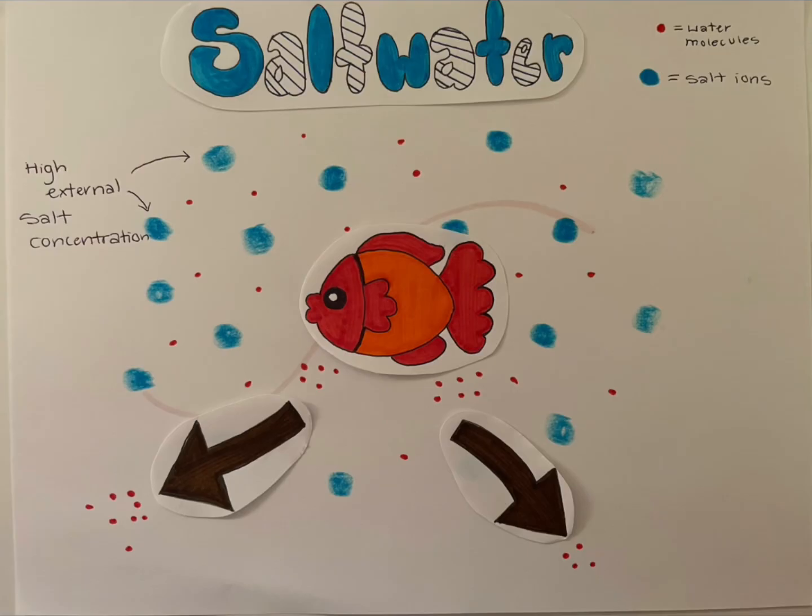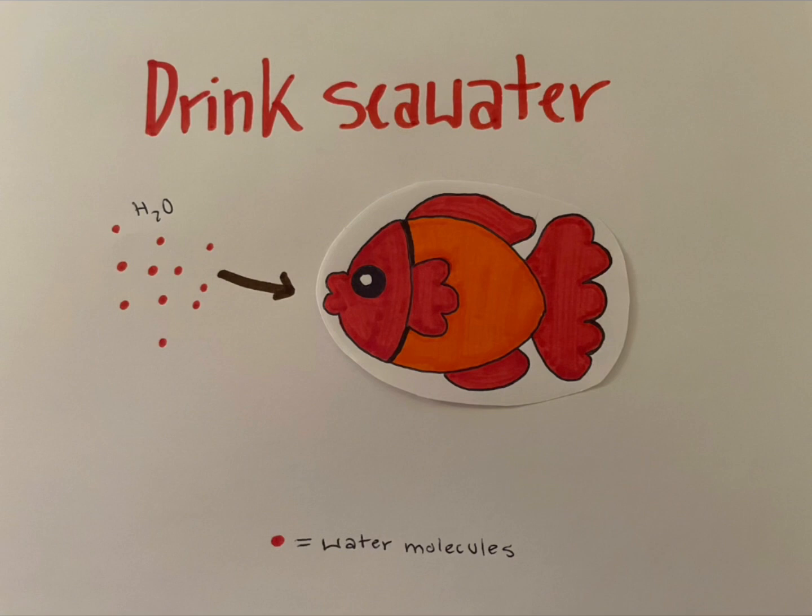A hypertonic solution refers to a solution that is higher in salt concentration and therefore lower in water concentration or water potential. We can relate this back to fish that live in marine environments, aka saltwater. As we know, solutes move from a lower concentration to a higher concentration. Since the salt water surrounding the fish has a higher salt concentration and lower water potential than the fish's internal environment, the fish will expel water from within its body to equalize the concentrations of salt and water on both sides. To mitigate the loss of water from their bodies, they drink large amounts of seawater to compensate.